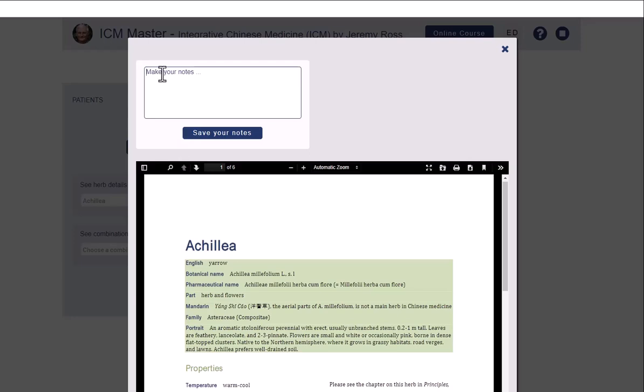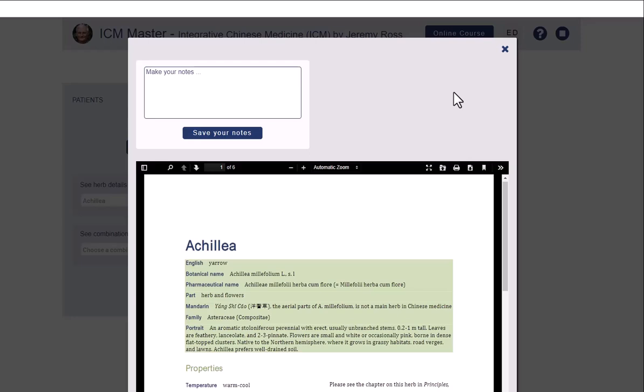At the top of the pop-up, the app gives you the option of making notes on the herb. Enter a note and click on Save. The documentation field for your notes now appears on the right with the date on which the note was created. You can use the minus icon to delete a note. However, for data protection reasons, never enter personal patient data in the Notes field.